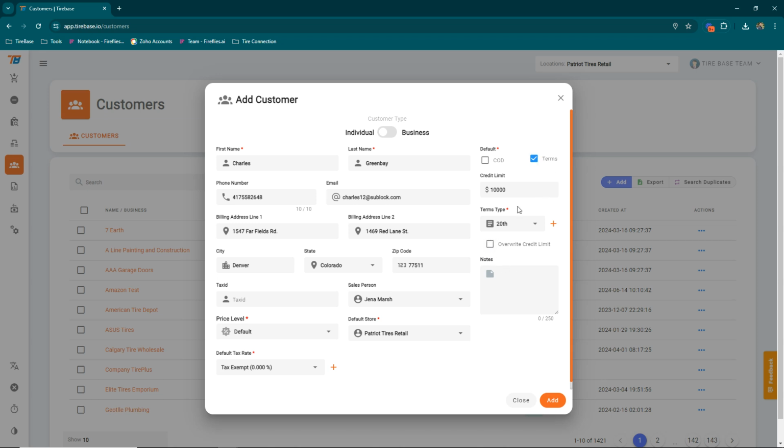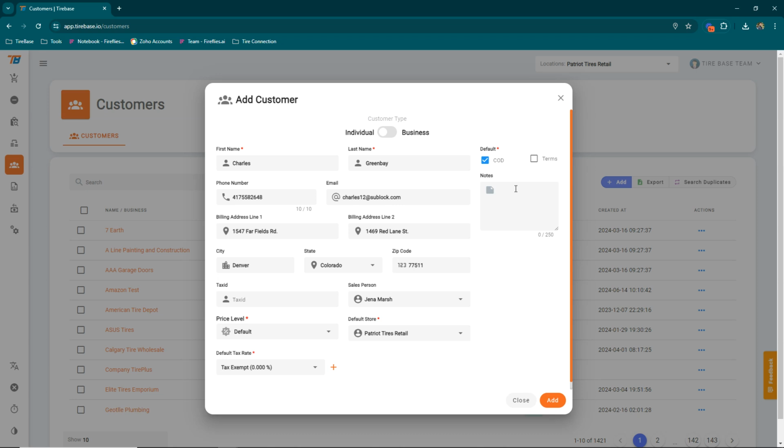In this case, I'm not going to select terms. We're going to select cash on delivery like that. And we're going to add some notes as well. You can add this note so it can pop up every time you access work orders. Every time you select this customer, a note is going to pop up and it's going to let you know important information.